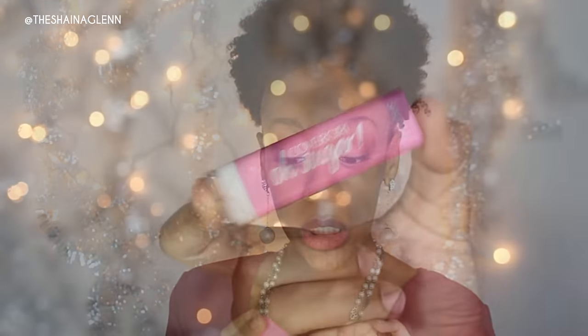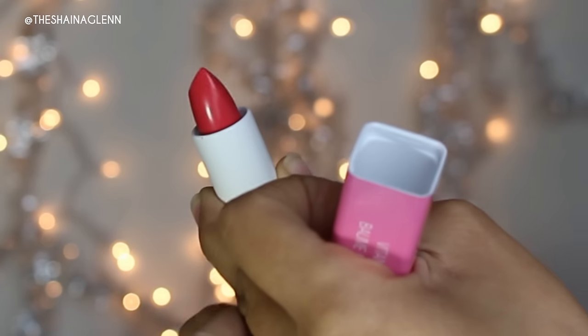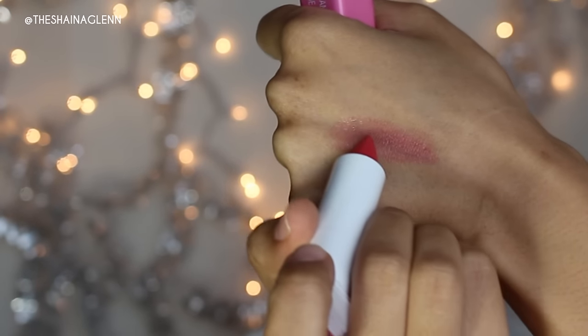Let's go ahead and compare it to the Oh Sugar lip balm. This one came in Sprinkle, which is what I am wearing right now. And for a tinted lip balm, this is really pigmented. I swatched it on the back of my hand so that you can see that it definitely layers very well. It's very moisturizing. It doesn't taste like anything, but it smells really good. Kind of took me back to my childhood to Lip Smackers. Y'all remember? I've just dated myself. I don't even think they make that anymore. Doesn't matter. It's not sticky at all.